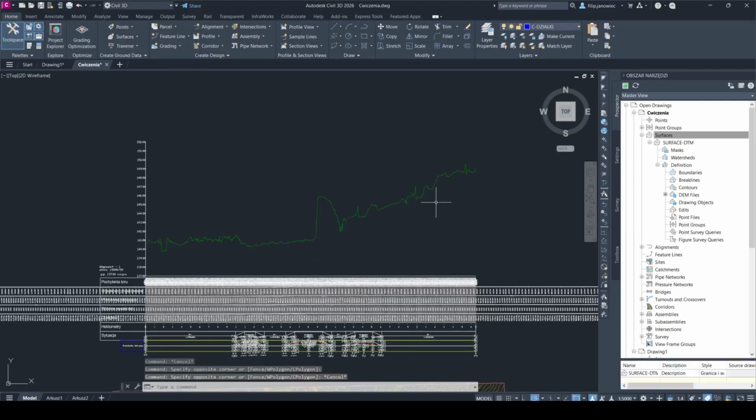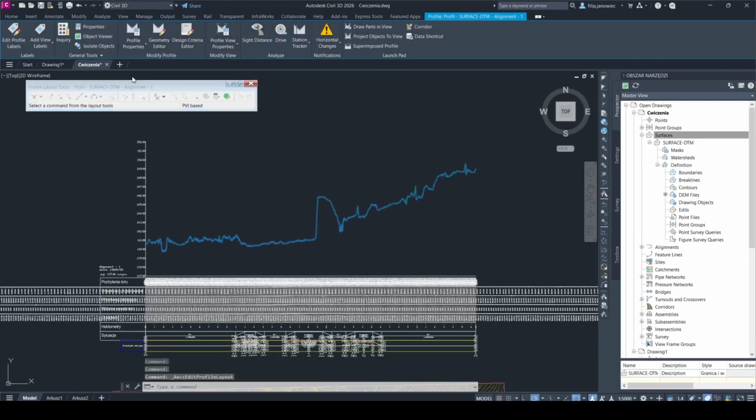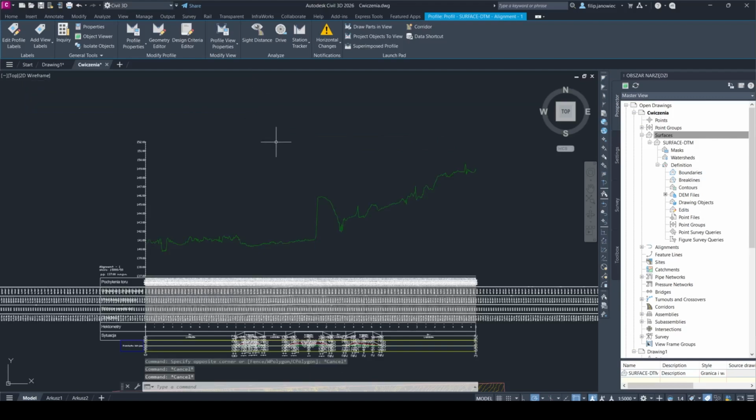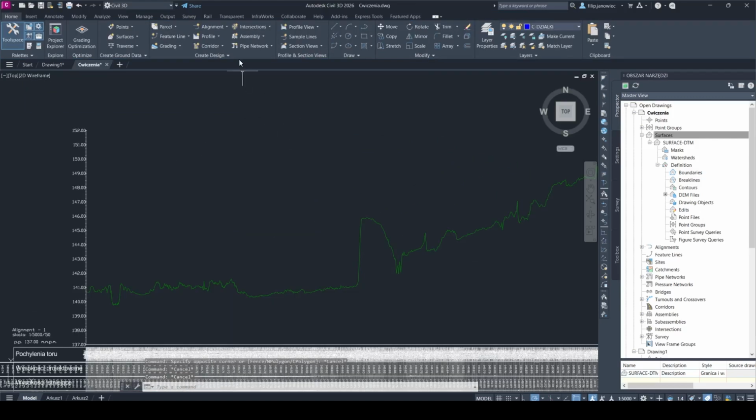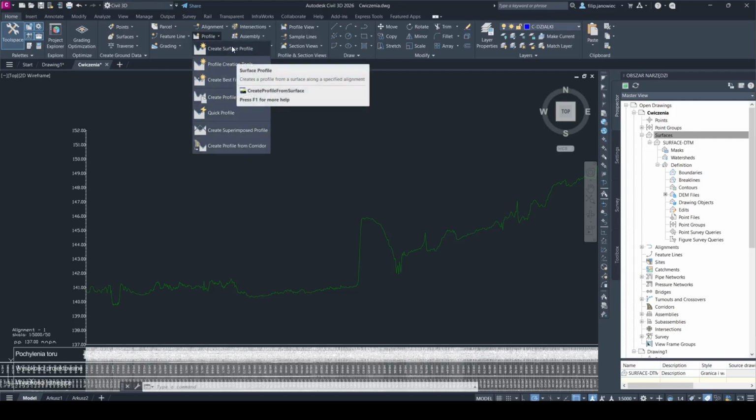We'll just do geometry editor. What is going on? Profile. Create surface map with a tool.